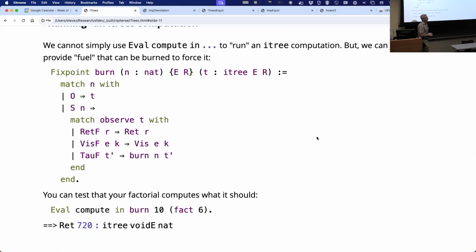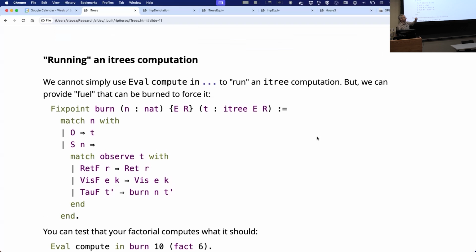Yeah. So, if you were to create an iTree that had some input I/O that gave an actual number and you burned it, what would happen? Right, that's a good question. So if we had an input natural number and we try to burn it, it will stop and say, the root node is an input. I don't know how to do an input. I haven't said what to do with the environment, so it will give you back the tree.